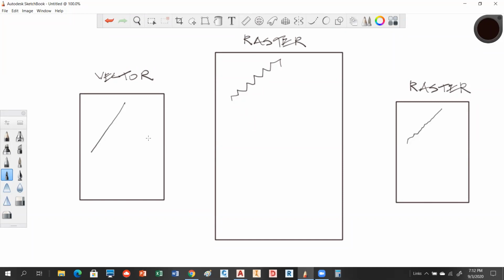So what it has to do is convert your vector data into raster data. And this is what we call the virtual screen. It's kind of like a buffer between your actual screen and the database itself. So after you calculate coordinate vector positions into the raster positions in the virtual screen, then it can display it on the screen, okay? So raster to raster, this is integer to integer. It's a real quick calculation to go from here to here, okay? So when you go from here to here, this is what we call a redraw.